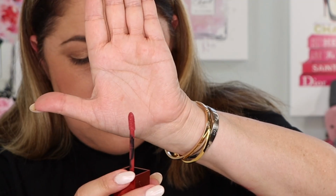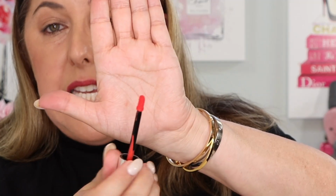I showed you the applicator for the Makeup Forever. In the Urban Decay, it has a very traditional kind of slanted doe foot. Very easy to use. I actually found the Urban Decay even easier to apply than the Makeup Forever, but I am a klutz. And the Haus Labs applicator is a very traditional, straight, tiny little doe foot. Also very easy to apply. These are all very, very pretty. They are all very, very comfy. We'll talk about any little criticisms I have at the end after we do the demo.